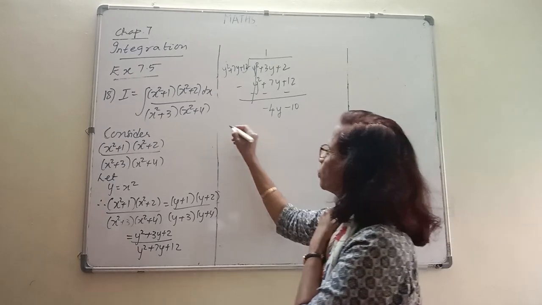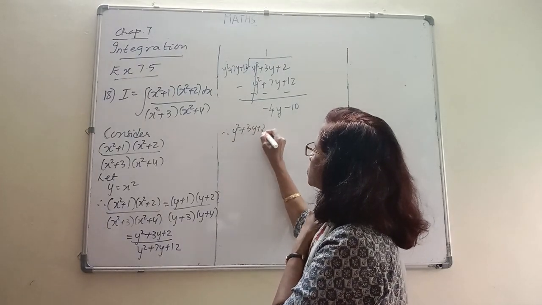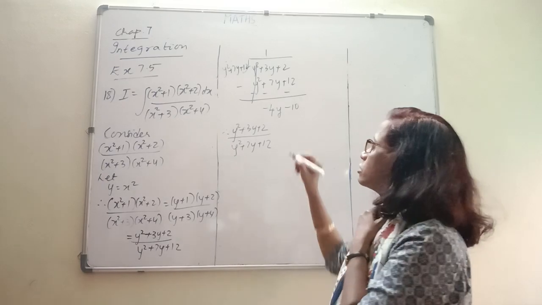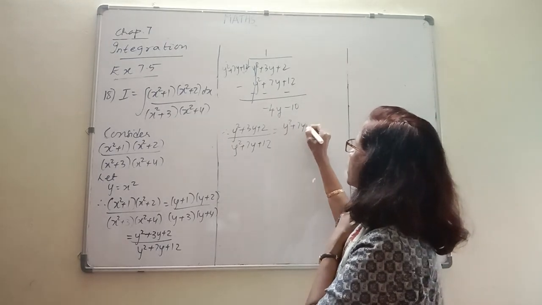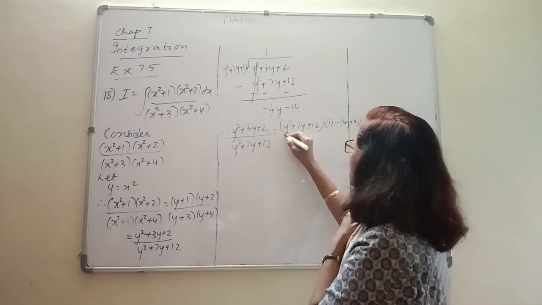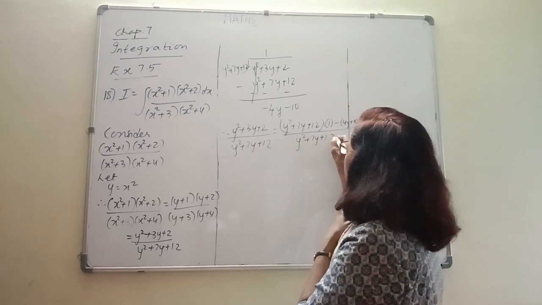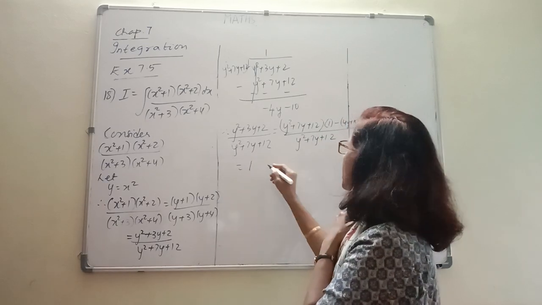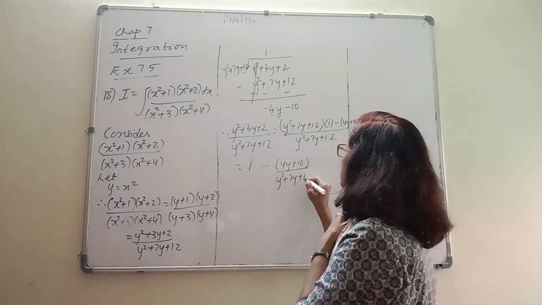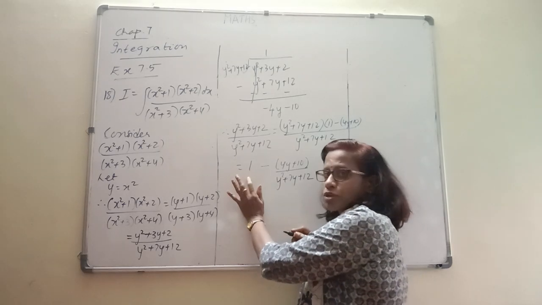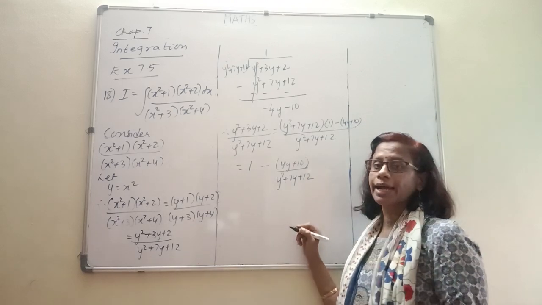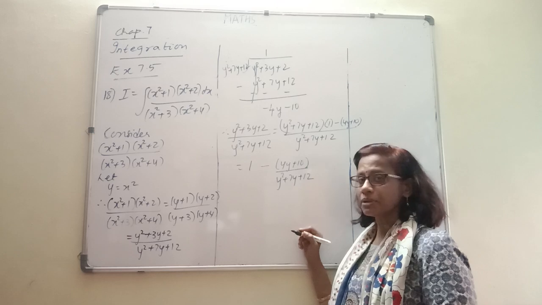So we write y squared plus 3y plus 2 over y squared plus 7y plus 12. We know that dividend equals divisor times quotient plus remainder. So the divisor is y squared plus 7y plus 12, the quotient is 1, plus the remainder, which is minus, if you want to take it out, 4y plus 10 over the whole thing. Now the denominator is applicable to both terms. So the first term is just 1 and the second term is minus 4y plus 10 over y squared plus 7y plus 12. If we take it into the integral, the integral of dx is fine, but this is going to be trouble because it is not simplified. You have a quadratic in the denominator and a linear in the numerator. So we have to bring in partial fractions, simplify it and then go for the integral.